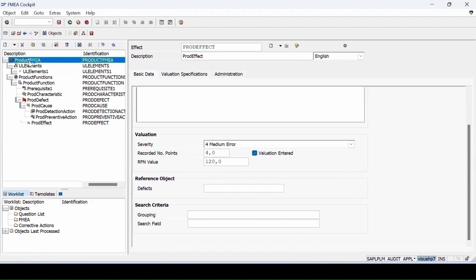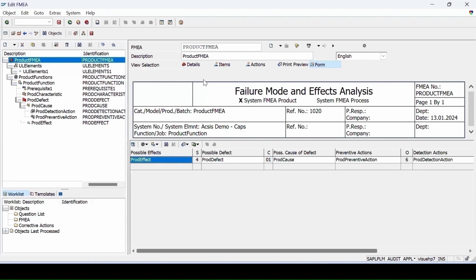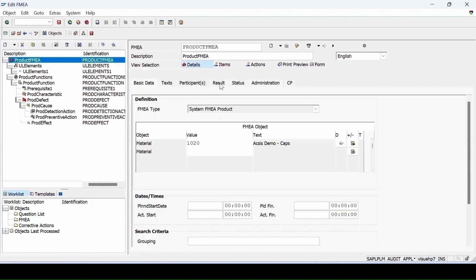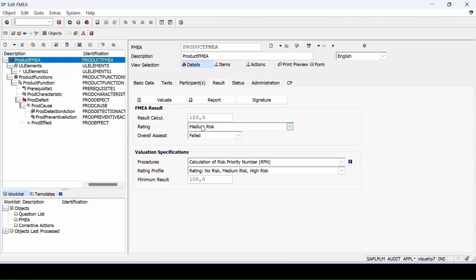So I have an option that if I go to details, in the result I can overwrite it. So this field is open, automatically calculated. We have changed effect and it is now reflecting as 120. My expected is 100 and I don't want to repeat the whole cycle. Then in that case, I can overwrite my thing, that the result has been corrected. I have overwritten the values. It would have been, say, 105 was the automatically calculated value.